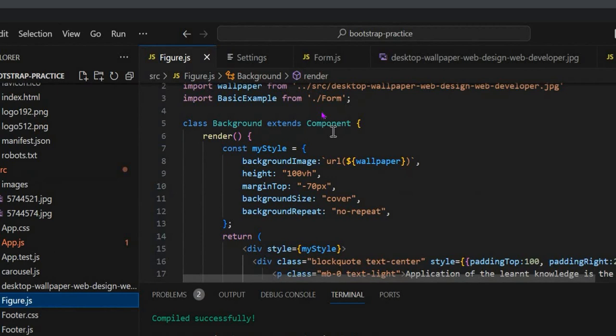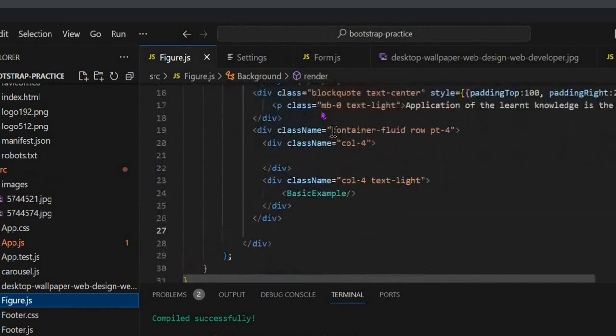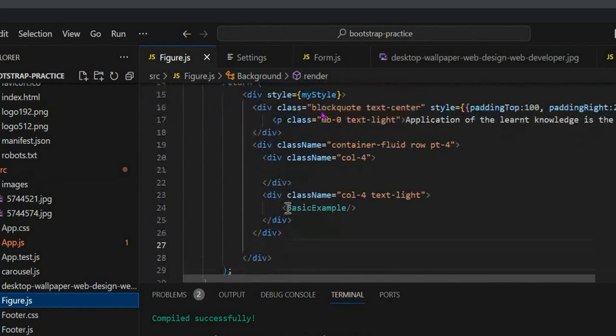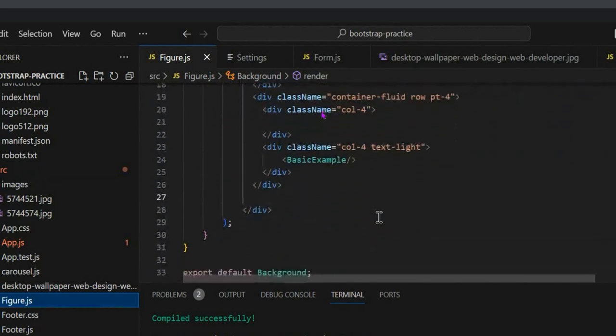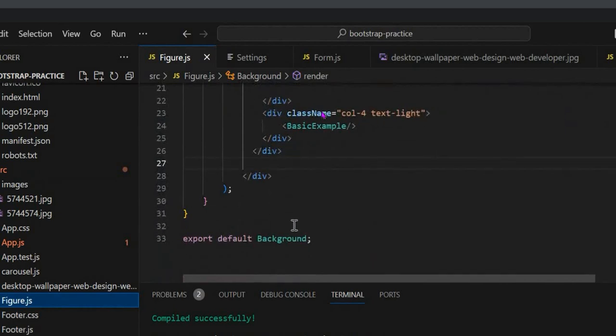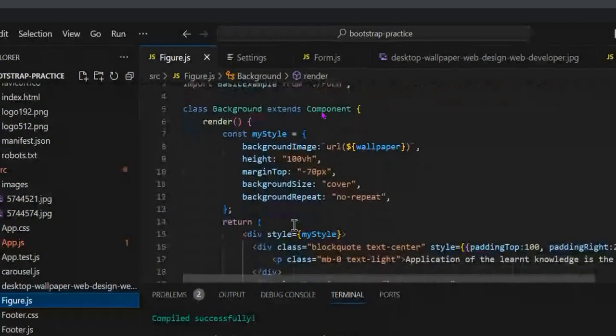So the structure becomes import, then class. After defining the class, come down to the bottom, where you are exporting that component. Then inside the class you have methods and the render function.